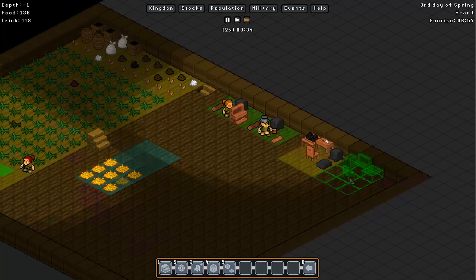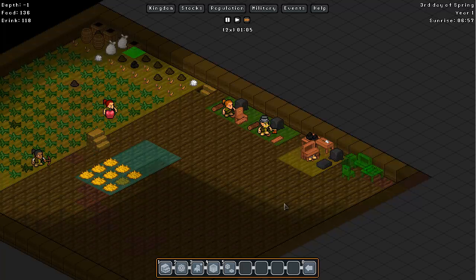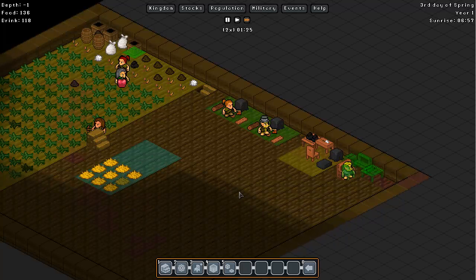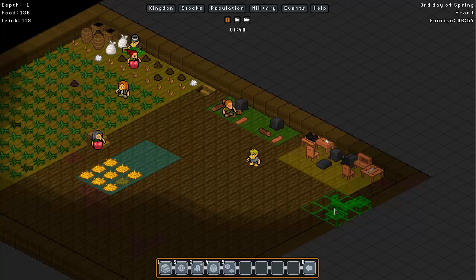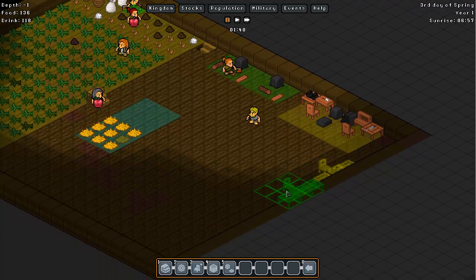Okay, now that they have that created, I'm going to go ahead and make the stonemason. Now when they create the stonemason, I'll be able to create saw blades and knives. This will allow me to make a butcher shop and sawmill. Now, next thing I'm going to build is the sawmill. And then, I'm going to build the butcher shop.